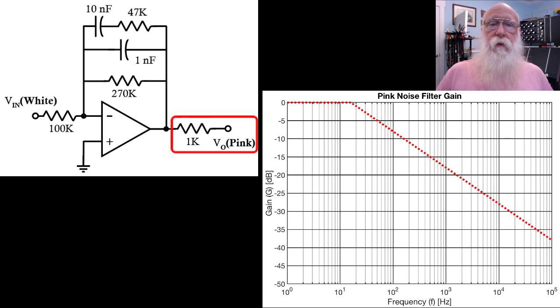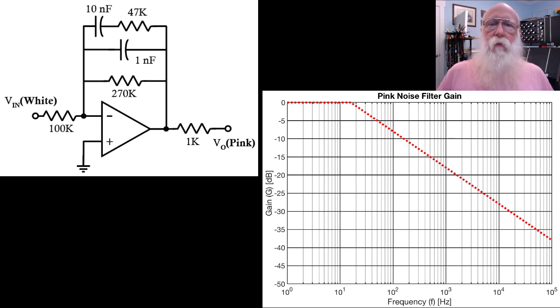Do note that it does have the standard 1K output impedance that we have talked about elsewhere. Although a detailed mathematical analysis of the impedance of the feedback network is really an exercise for first semester circuit students, an intuitive understanding of the way this works is a little bit trickier, and we'll go into that in our next video. For now, we're just going to introduce the basic circuit.